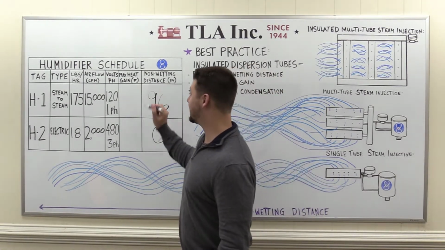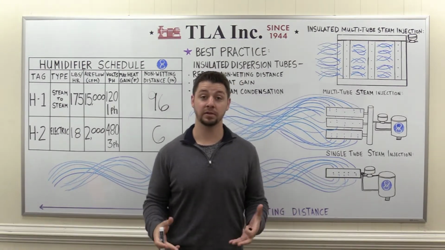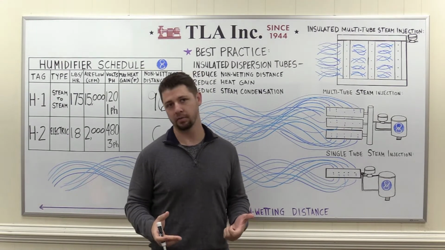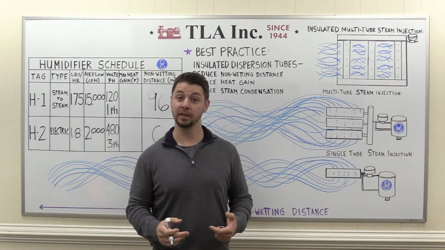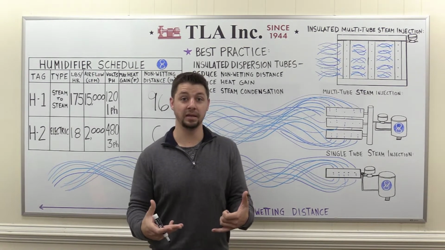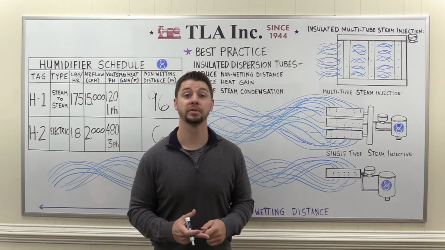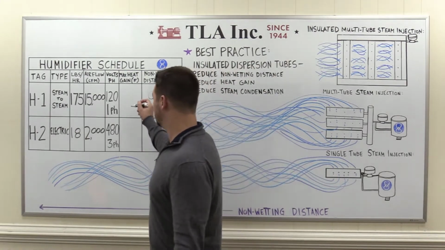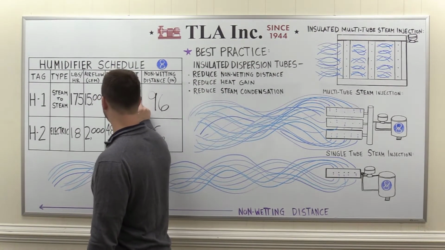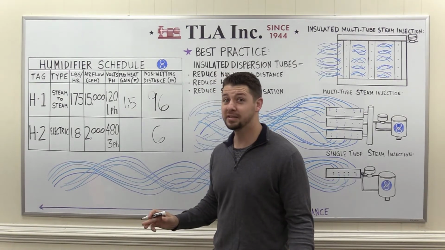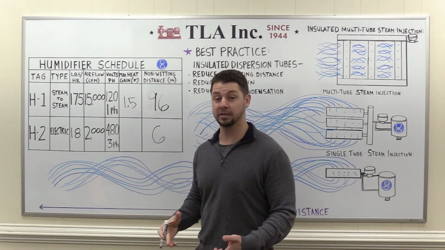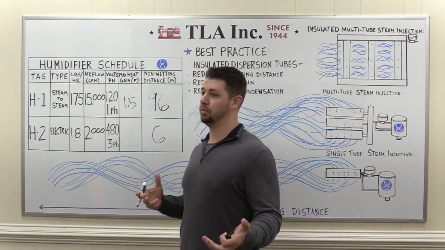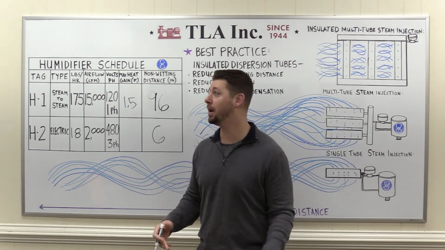So another thing is max heat gain. A lot of manufacturers have uninsulated and insulated tube manifolds. So we're sticking a radiator inside of our duct or air handling unit. We need to understand that it produces heat. How much heat? Well, it depends on the performance of the tube. So for this example, if it's insulated, we could have maybe 1.5 degrees of heat gain on the steam-to-steam system. If it was uninsulated, we could be at 3.5 degrees. Did we account for that in our psychrometrics? Did we account for that in our shoulder seasons when potentially we need cooling and humidification? Things to keep in mind.